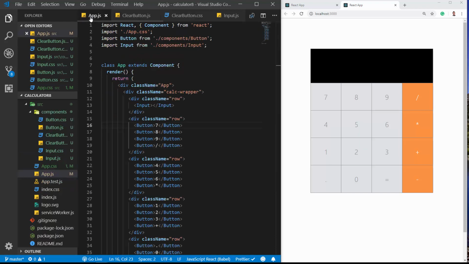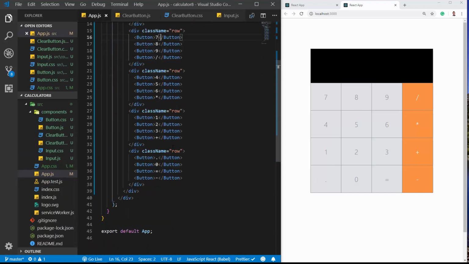Next, we're going to add this clear button into the app.js. So I'm going to go to the very bottom and go to row, and type in clear button.